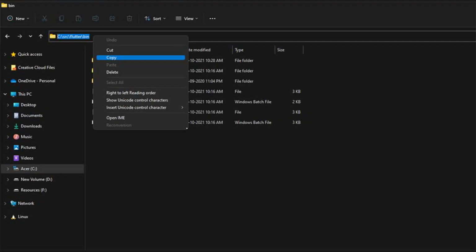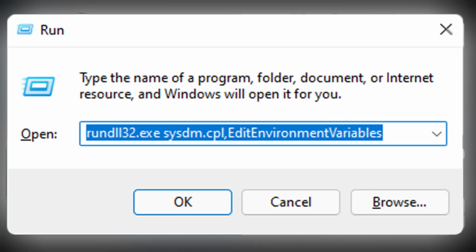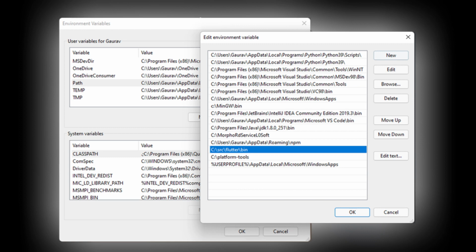Now, we have to tell your Windows computer where those files live. Press the Windows key and the letter R at the same time to open your Run box. Because we want to keep things simple and avoid typing out a massive string of system code, you can also just open your regular Windows Start menu, type Edit Environment Variables, and hit Enter. Once that window opens, click the Environment Variables button. Look for your path variable, click Edit, then click New and paste that bin folder path you just copied. Make sure to save those changes.